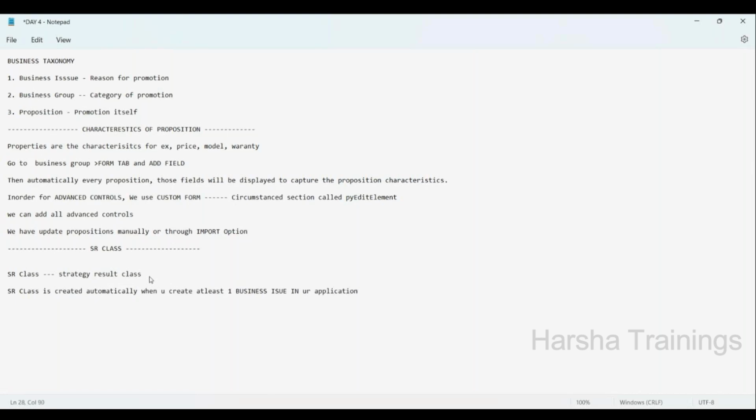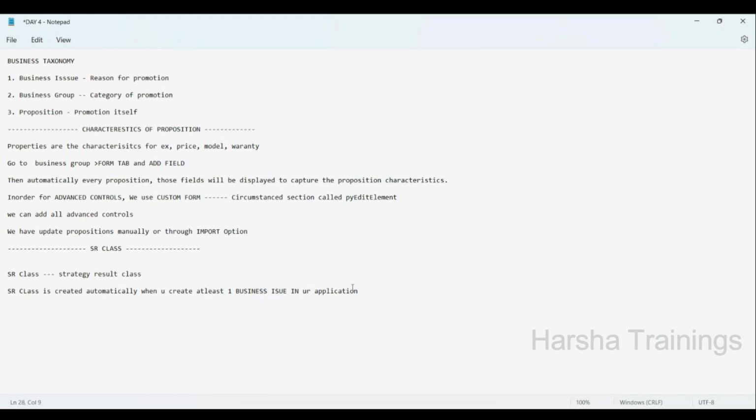In the business taxonomy, we have gone to the business taxonomy, right? In our CDH application, some sample business issues and business groups are there. But in your real time project, nothing will be there. So whenever you create at least one business issue, then automatically in the backend, this SR class will be created.